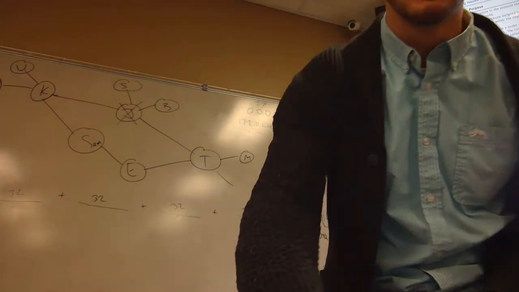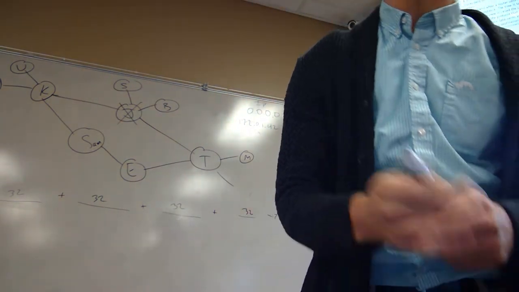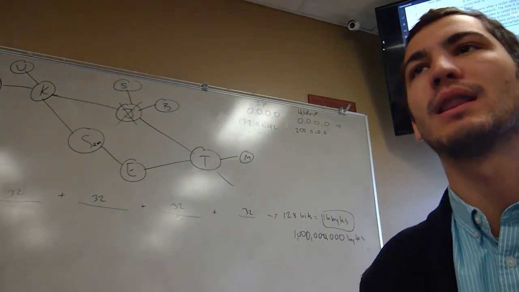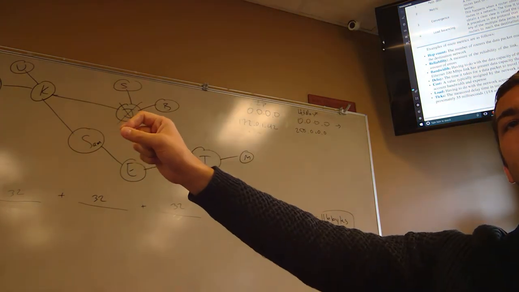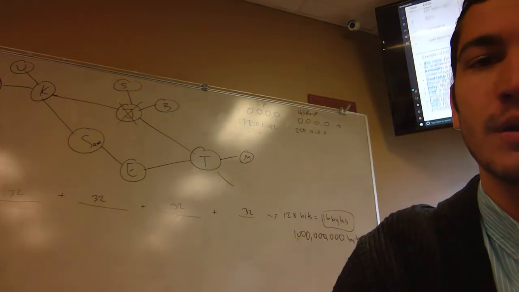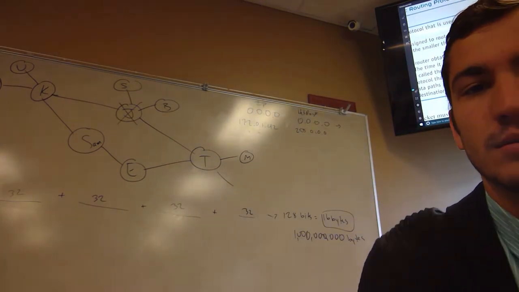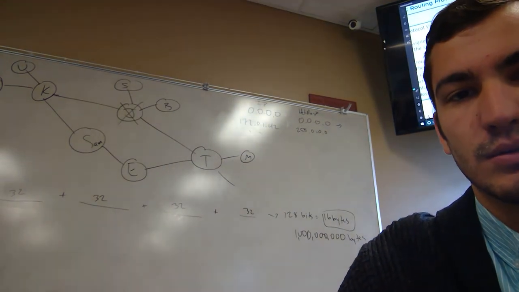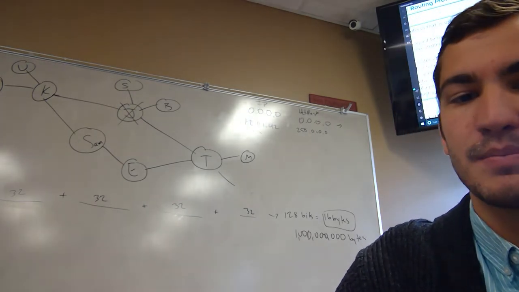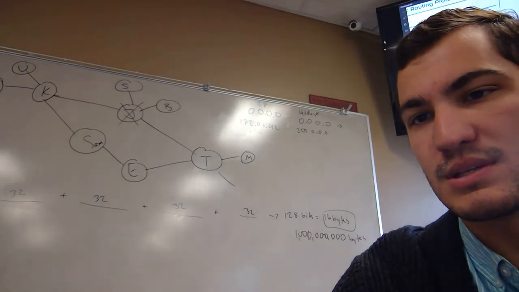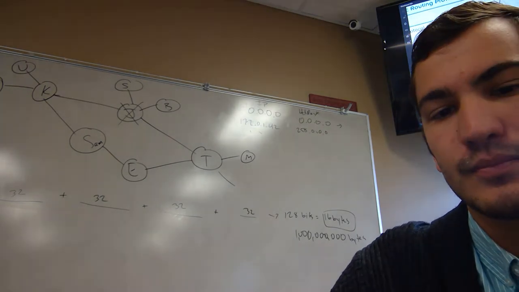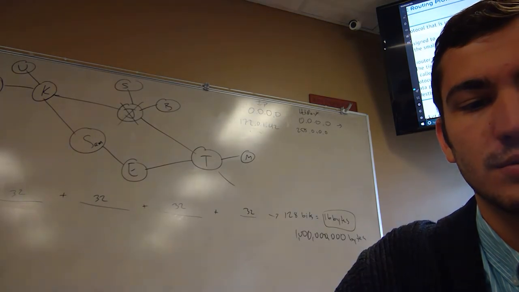And then load balancing. This is when routers go down, or when a lot of people are connecting to one internet site from a certain area, they will start using different routers. So going back to this right here, let's say a lot of people are going, and this is now no longer a computer, this is a network. Let's say this is a school, and this is the next door school.